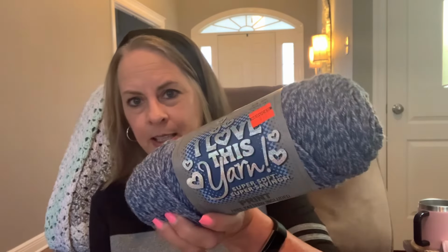And let's see, what else do I have? Oh, I know there's a lot of market bag type things out there, but I want to make my own. And I have never made one. Well, I'm sorry, maybe, I don't know. I don't think I have. So I'm going to create my own market bag. And of course, I'm sure it'll probably look similar to everybody else's. I don't know. Maybe the stitches will be different. I'm not planning on looking at everybody's market bags to see how mine looks compared to everybody else's. I'm just going to put one together. And however it comes out, it comes out. But I'm planning on using, I have quite a bit of this I Love This yarn in different colors.